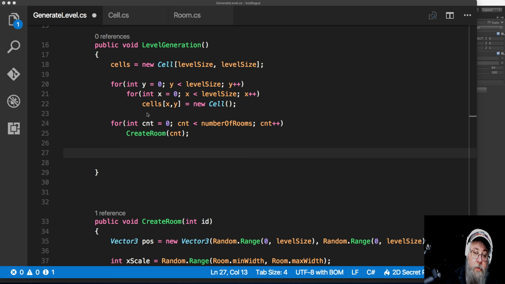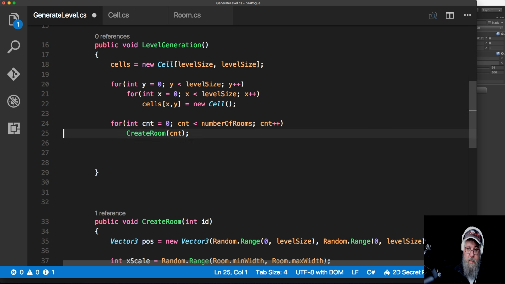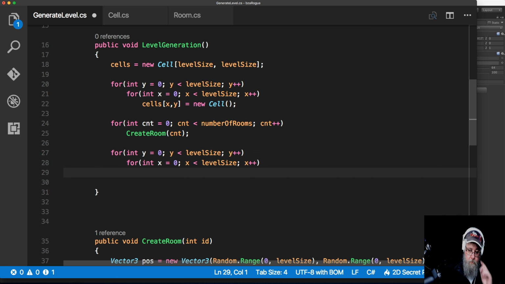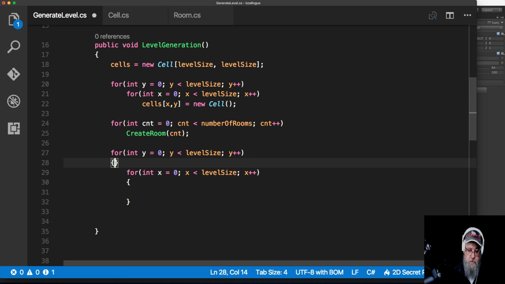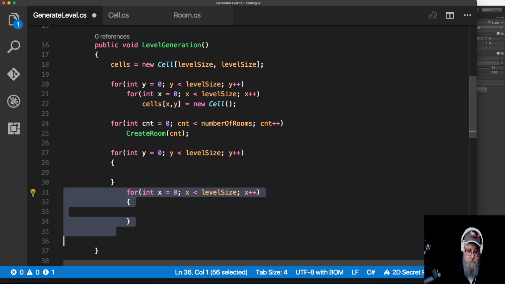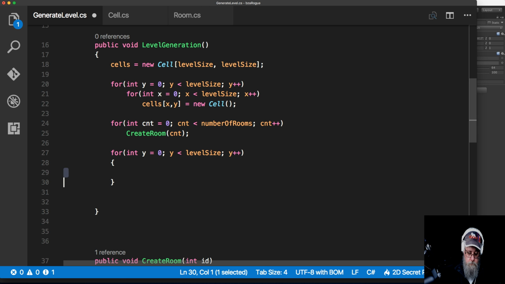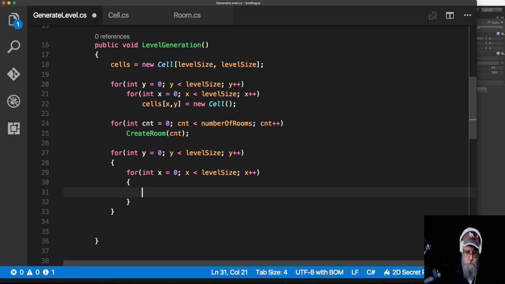So we'll go ahead. We'll iterate through all these rooms now, or all these cells. We need a nested loop. I'm just going to grab this nested loop up here. And I'm actually going to put some of these in here as well. I'm going to be switching the colors.